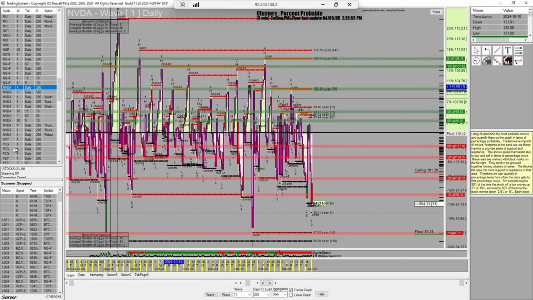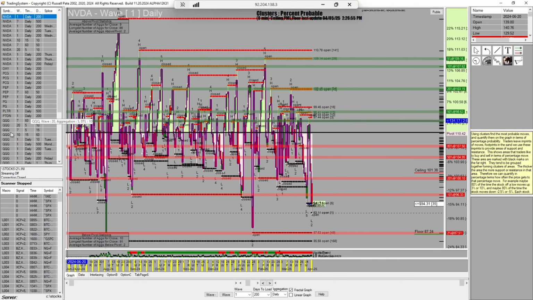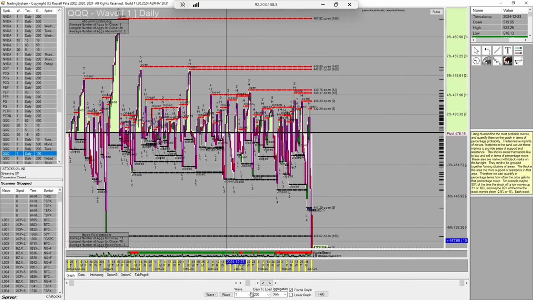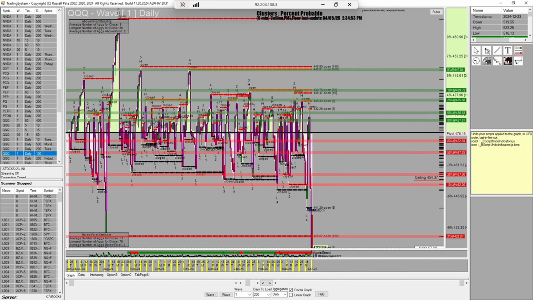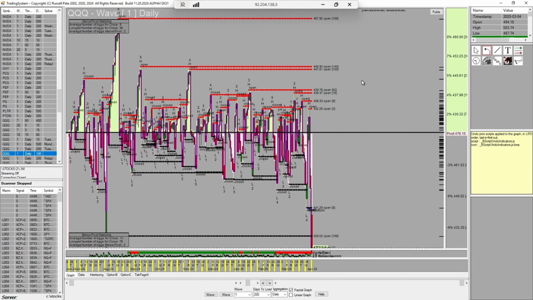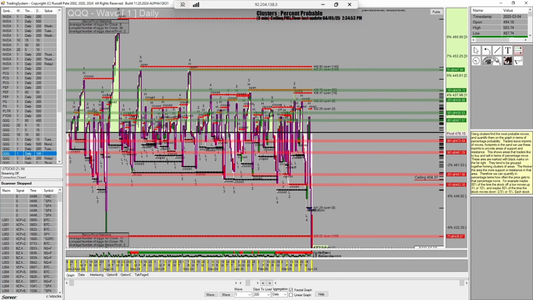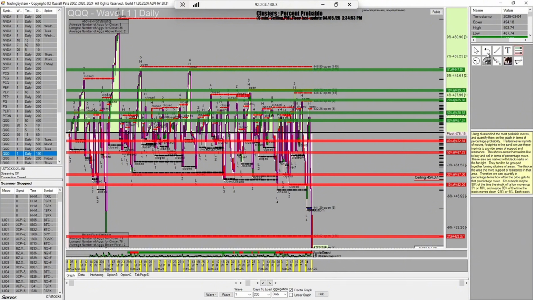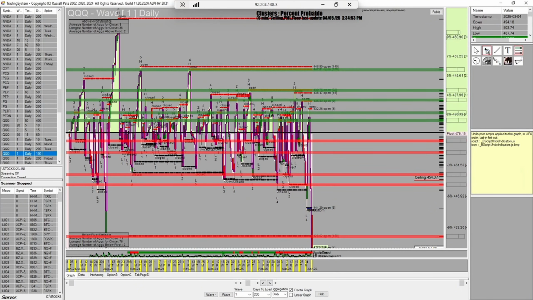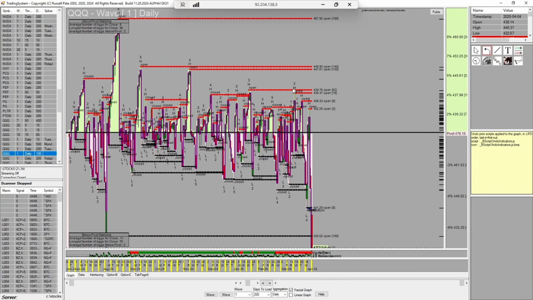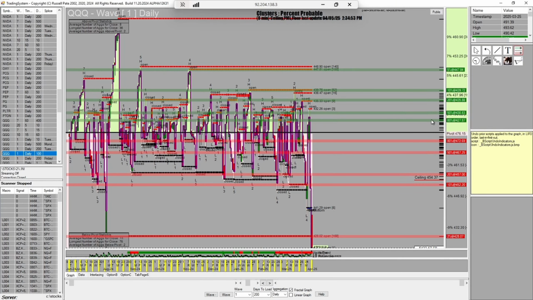Here's one of them. So these percent odds you see on the side, you click this button right here to pull them up, and then you click this arrow right here, this back arrow, to take them away. If they don't go away the first time, that just means you clicked this one too many times. So just keep clicking this until it goes away and your chart's clean again. So you have the 80%, 50%, 20, 10, and 5. You also will sometimes have the 2% showing if the data allows it.